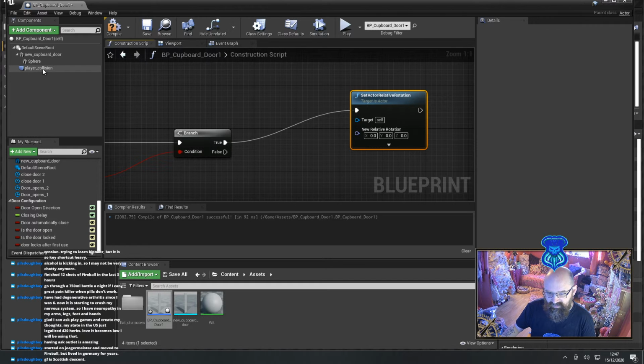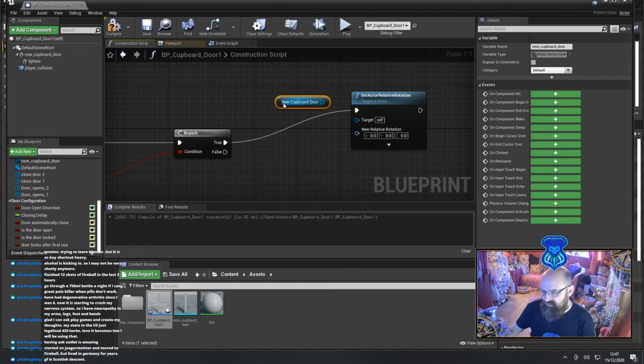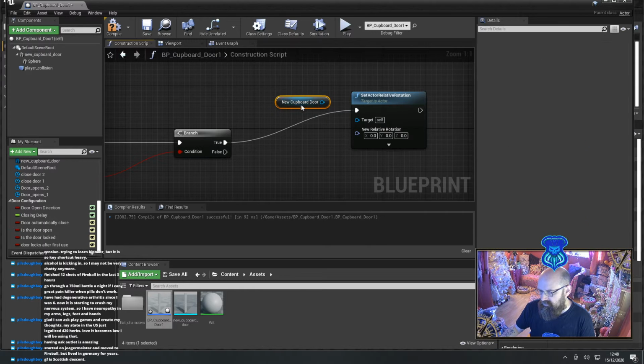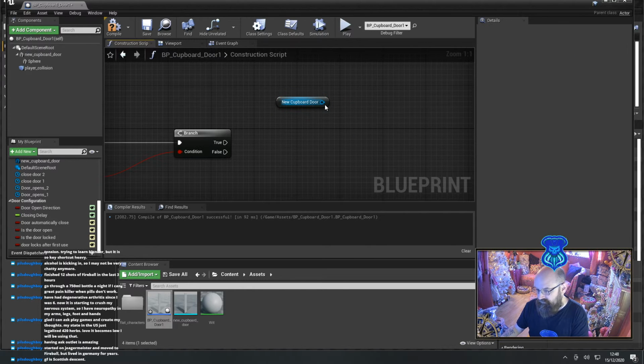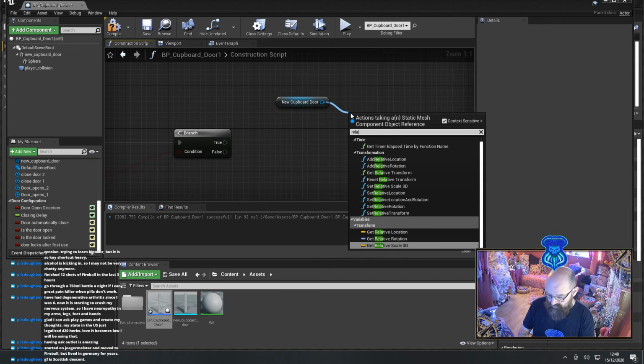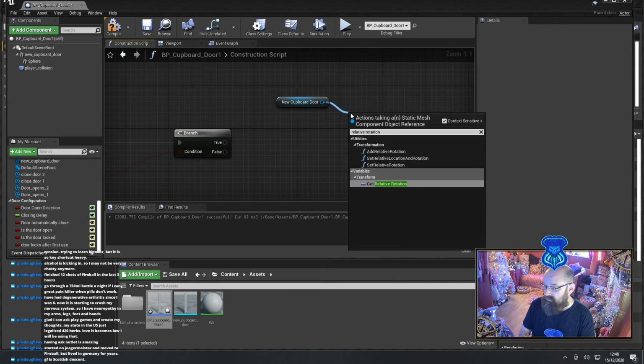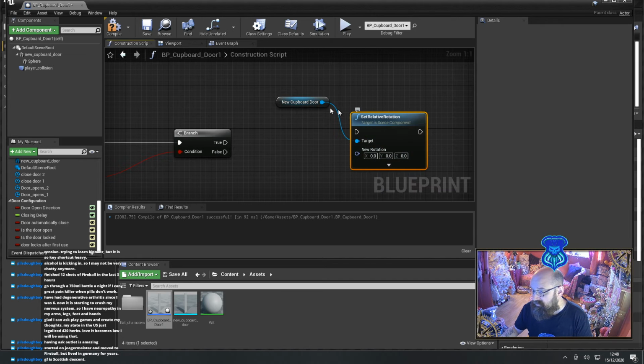The actor is, in this case, the cupboard door. Get this one. So relative rotation on true.